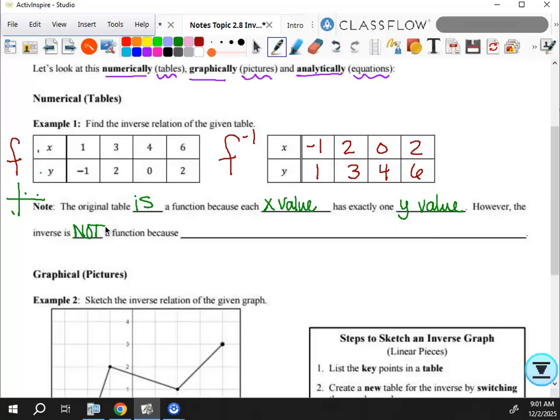And then when you look at that over here, you go, all right, well, I got my x's repeating. So if I'm at 2, 3 and I'm at 2, 6, that's not okay, right? How do you know? Besides the fact that the x's repeat, visually, what would tell you no? The vertical line test, right?